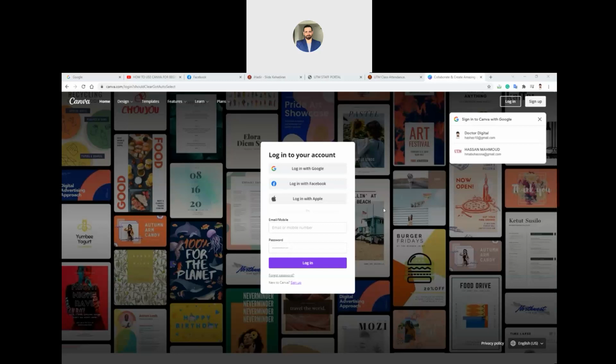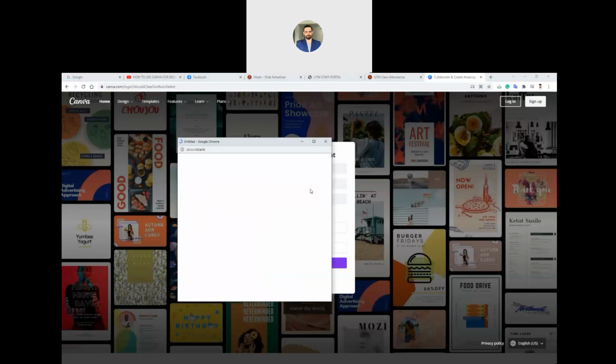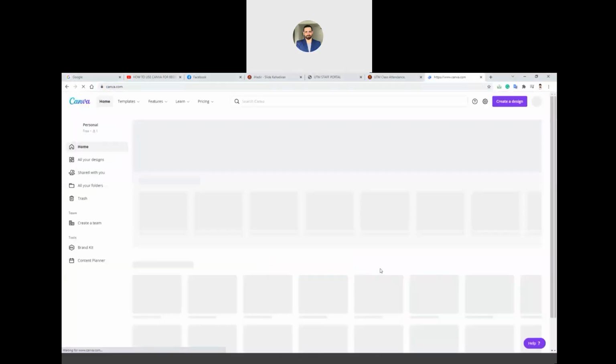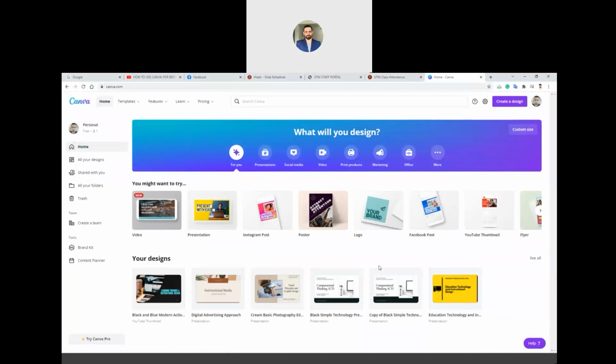Okay, guys. The first thing that you are going to do is open the website of Canva. The first thing that is going to pop up is to log in to your account. If you don't have an account, you just choose one of these three choices, or you can create an account with your email. What I usually do is log in with my Facebook. Then I confirm and log in. And this is the main website of Canva. We are going to explain the whole interface, and then we are going to practice in one or two designs. Okay.